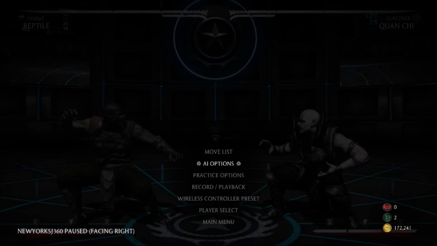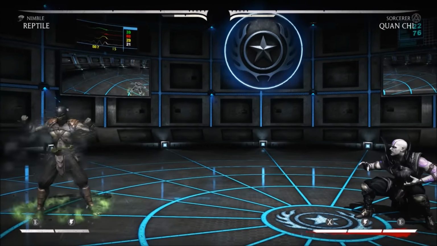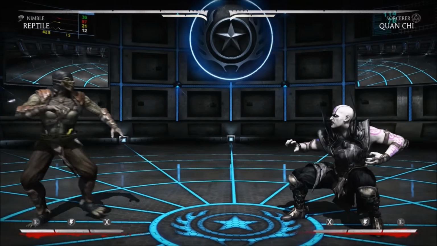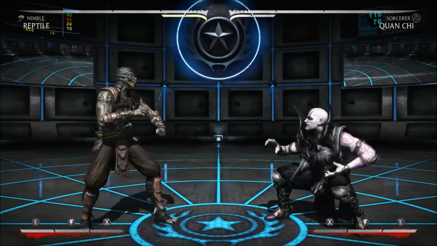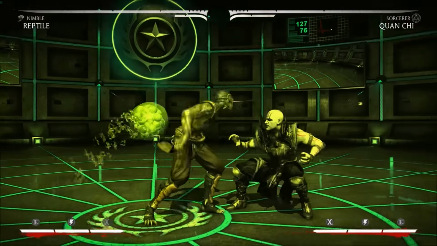So with Basilisk activated, Reptile has stronger zoning and stronger offense. However, he still is a glass cannon. He needs to be aware of the fact that you cannot block. So having a ball out at all times does help. Now once you have this out, you can run in and try to go for a mix-up: low, high, hell, or even throw.